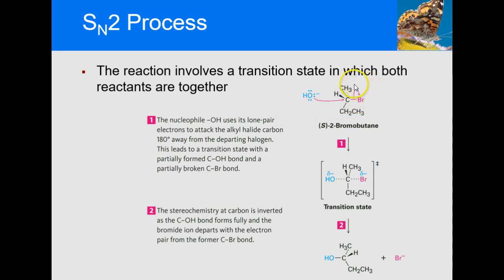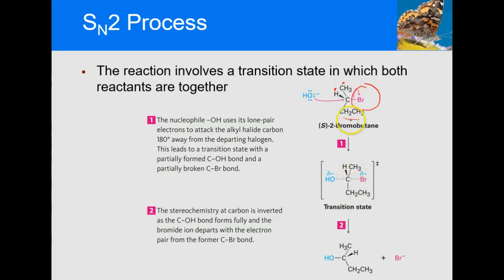Also, this bromine is very, very large. Imagine the bromine, you know, like that big. This nucleophile can't squeeze in on this way or anywhere. It has to come in exactly 180 degrees from the alkyl halide. It's what's called a backside attack. It's coming from the backside, and you have what's called inversion of configuration, because as this is coming in, it pushes these 3 groups out of the way. So it pushes the methyl group, the hydrogen, the ethyl group. It pushes these out of the way.